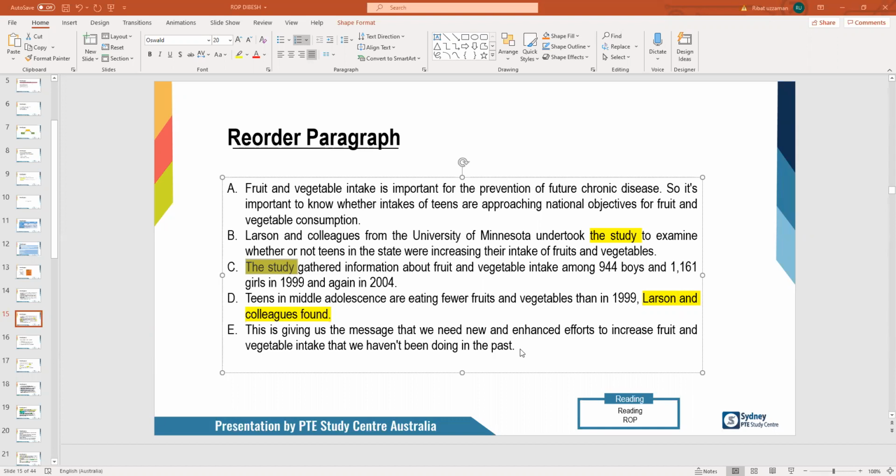Well, Mark, even though you have written down B, C, D, and AE, what we need to understand is we are getting marks for each correct pair. So Mark is getting a score for BC, a correct pair, because he has put B and C together. And also he has put C and D together. So he's getting how much? 2 marks. Okay. So you are getting marks for B and C, and you are getting marks for C and D because you have put B and C and C and D together.